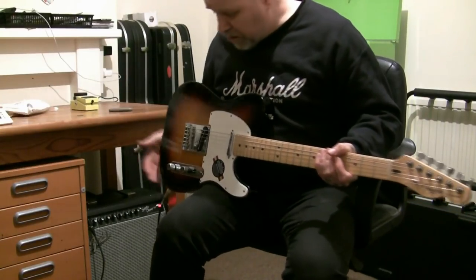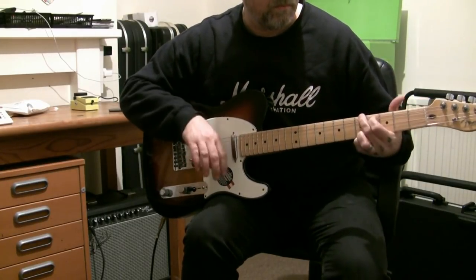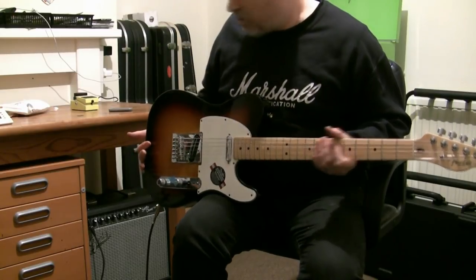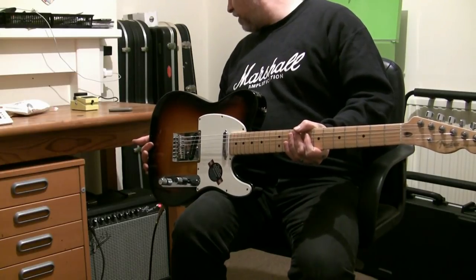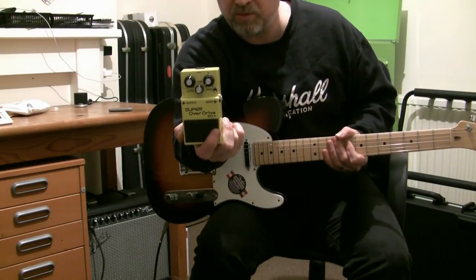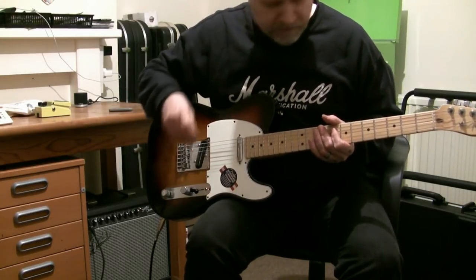Okay, so we're going to go through a few sounds on this guitar now that I've modded it. I'm going to go through some clean. I'm playing through a Fender Superchamp X2 combo, an all valve modelling amp of all things, believe it or not. We are on channel 14 on the clean channel. I do have a Boss Super Overdrive, a modded one, and I've got a stock one with my guitar plugged into that. It's not on at the moment. We're just going to go through some clean sounds to show the variations on the switching that I have modded in this guitar.